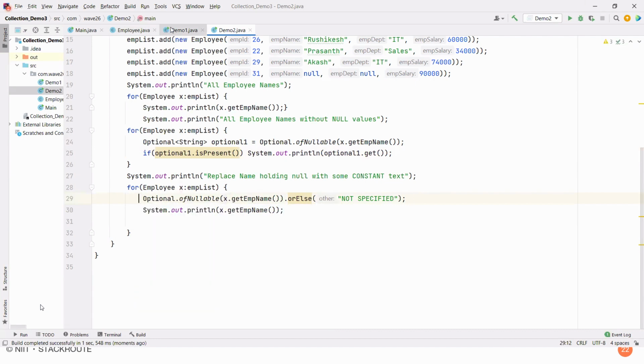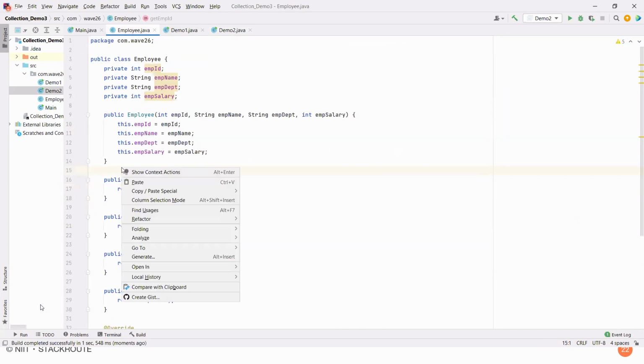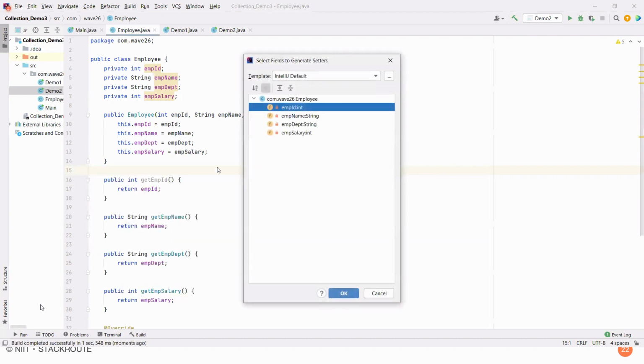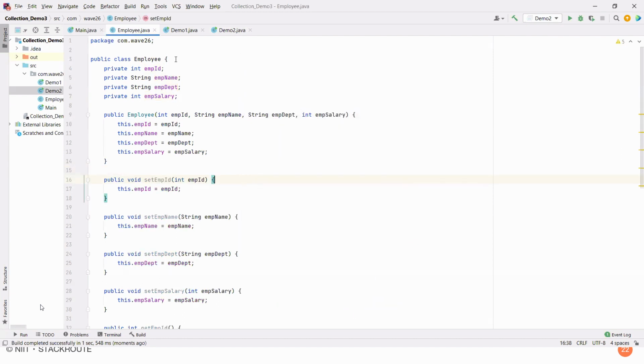One second. I'm going to replace with the value. So generate setter method. I'll give a try.